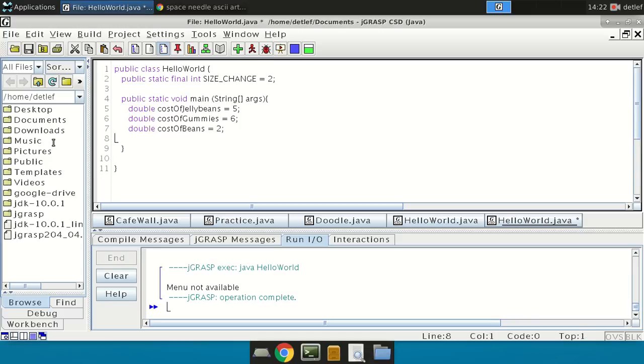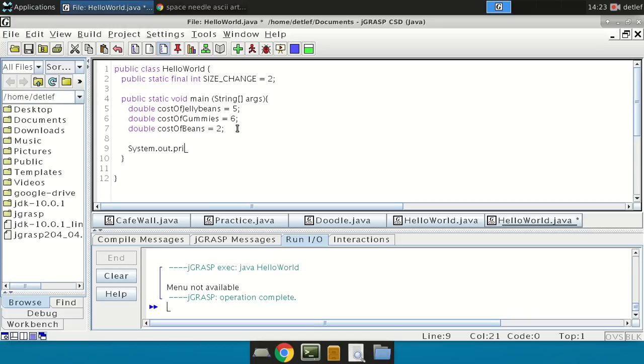Okay, so I have the cost of beans, right? And let's say I want to figure out what the cost of beans is plus tax. So I could do this all up here.